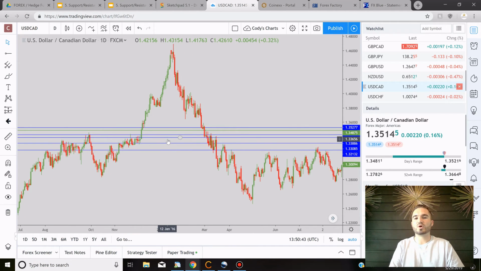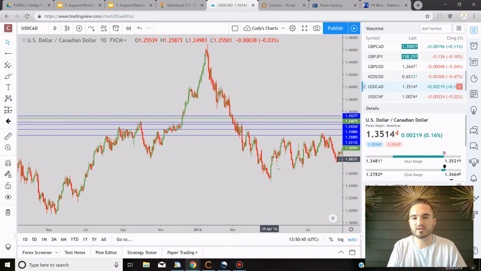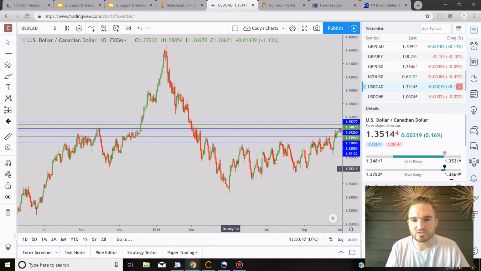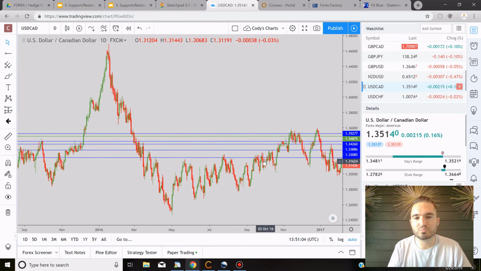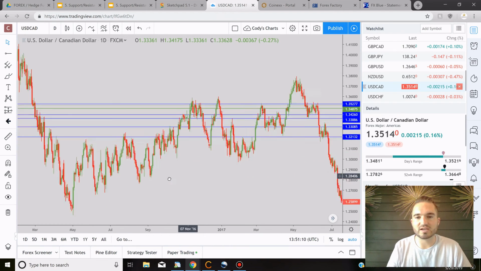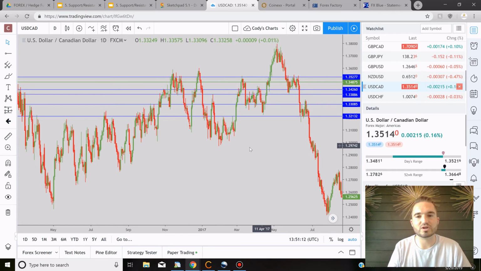That's a good way to understand this. Say it came down here, but you noticed it keeps wanting to test this. Even though it looks like it's in an upward trend, you wouldn't want to buy because it keeps hitting those lines and going down, until it finally plays with that, breaks it, comes back through, then breaks it for good, and goes up. So you want to make sure it breaks your lines before you trade them.